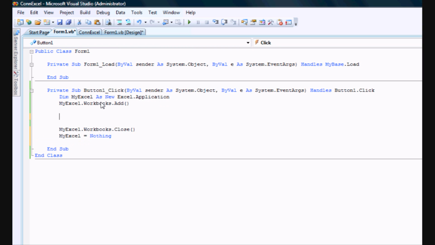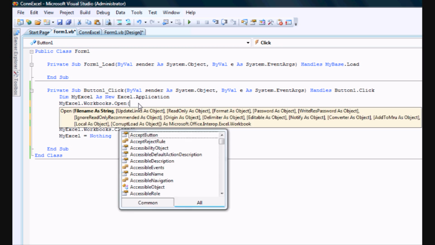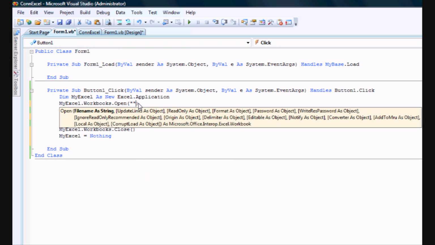So if you want to add a new workbook, you can add a new workbook, or if you want to add an existing workbook, you can actually say open, and in the open you create a statement saying where your workbook is.